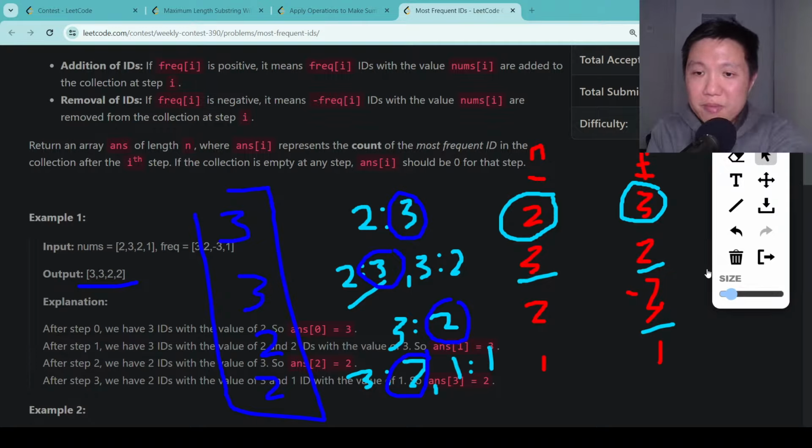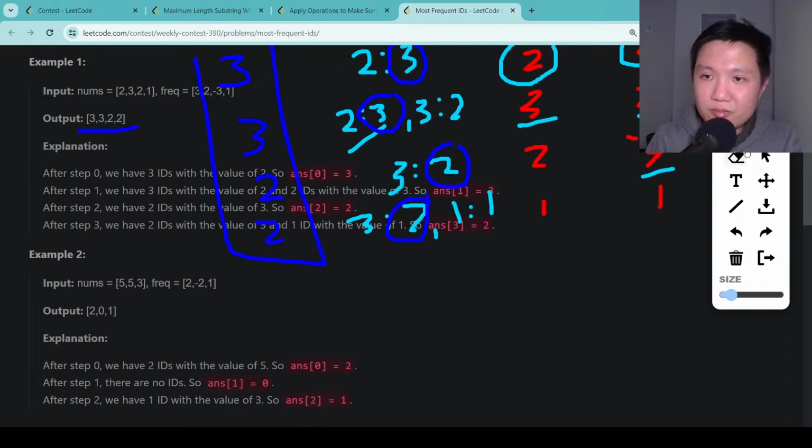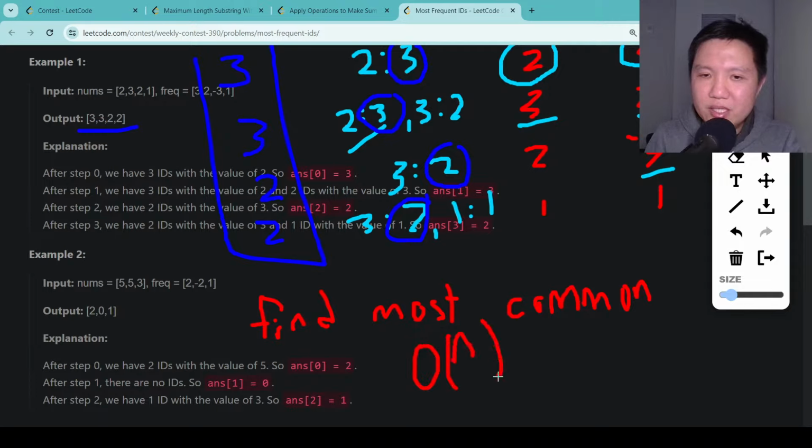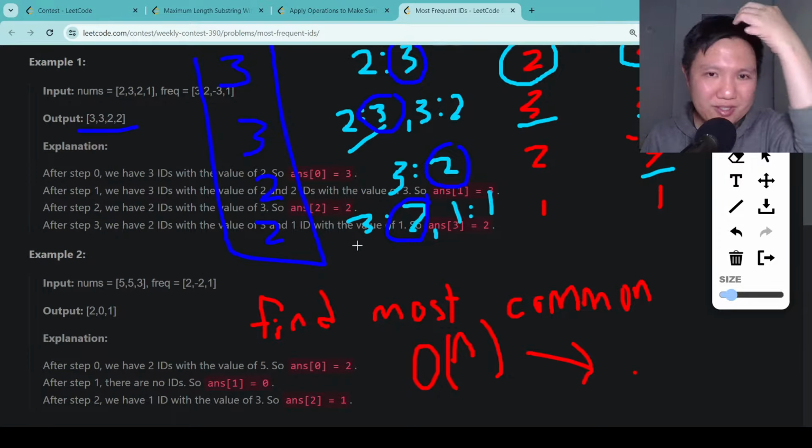So if you do this naively, finding the most common is O(N). And you have to do this a bunch of times. And then this is going to be huge. Yeah, this is going to be very, very slow.